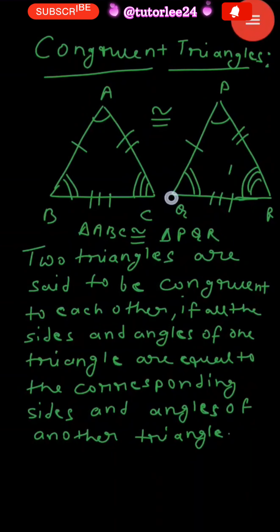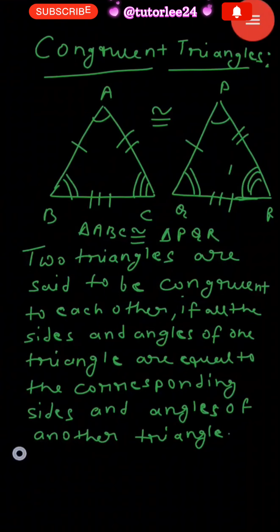So if in any question we prove that the two triangles are congruent, what can we write? Suppose two angles are already given equal to each other and we proved that the triangles are congruent. So what do we write? We can write corresponding parts of congruent triangles are equal. So therefore the third angle is also equal. And we represent this by CPCTC.